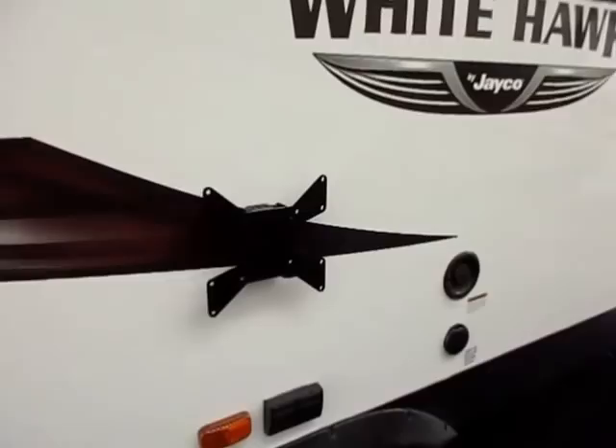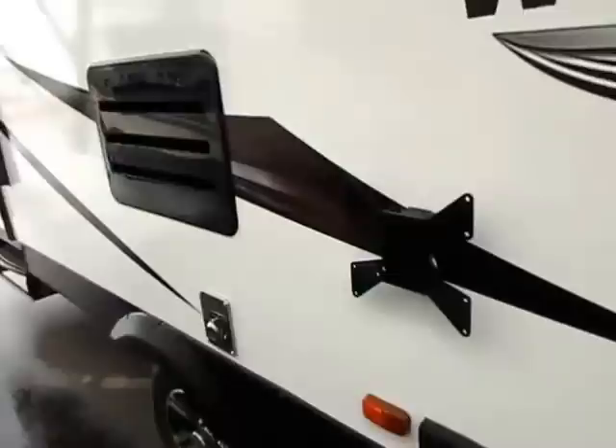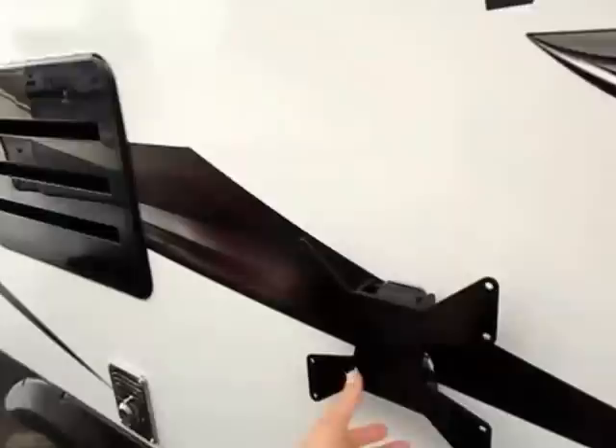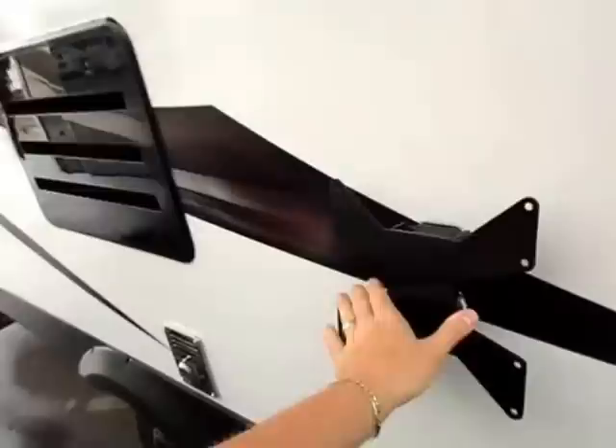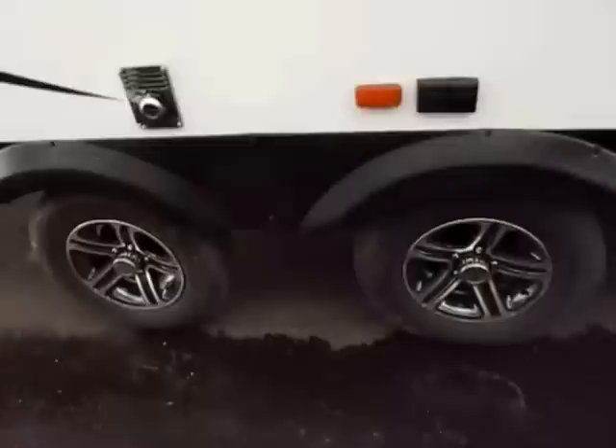This season, Whitehawks are including this outdoor TV bracket. Your indoor TV is mounted within a spinning enclosure — you can remove it to put it on here, though it'd be a bit of a chore, so you'd probably want a second TV. They do give you the bracket, and it quickly and easily releases — you just put it on there, lock it in place, and it's not going anywhere.